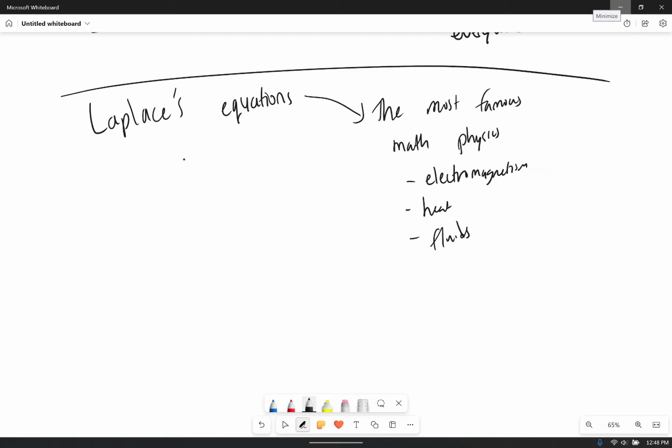And what are Laplace's equations? Simply that the Laplacian of a function is equal to 0. And this would be for some function that changes with x, y, and z. Now, we have developed two big functions that change in the x, y, and z directions. So for us, for fluids, those two functions are the stream function and the velocity potential.